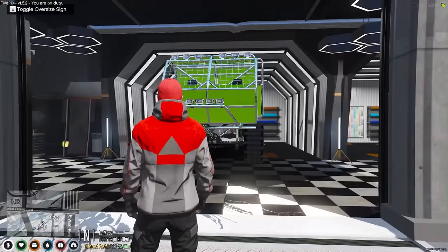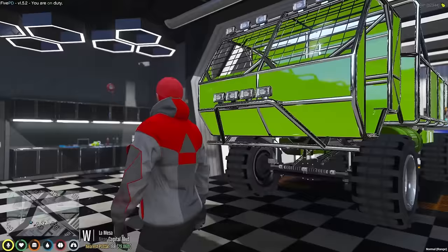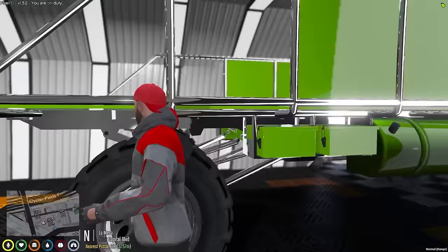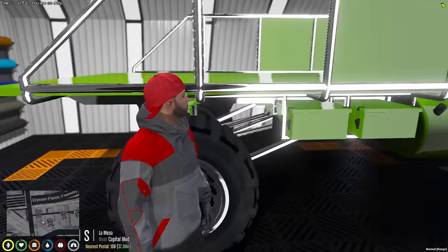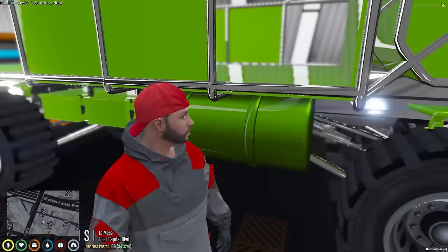Okay, it wasn't supposed to be lime green. I guess Nathan decided to wrap it, but that does look pretty cool. I'm not gonna lie. Look how this thing is looking, man. John did his thing. We got a new everything. The suspension, the tires. Oh my goodness, look at this thing, guys. Everything's chromed out and brand new. It was so rusty and destroyed on the last one, even the containers.